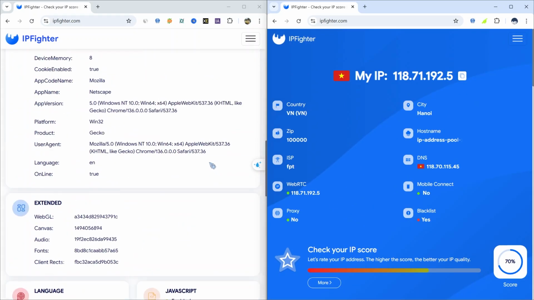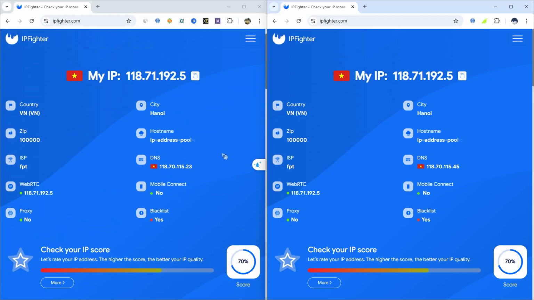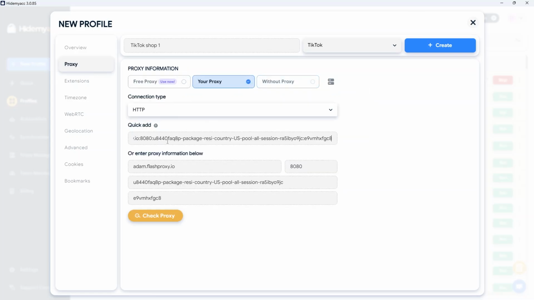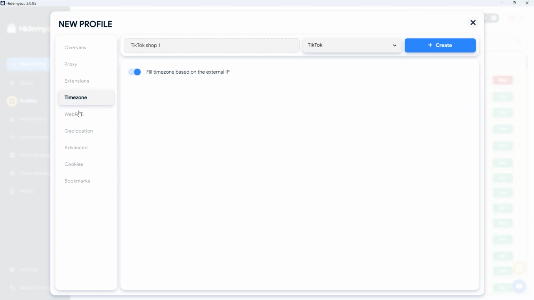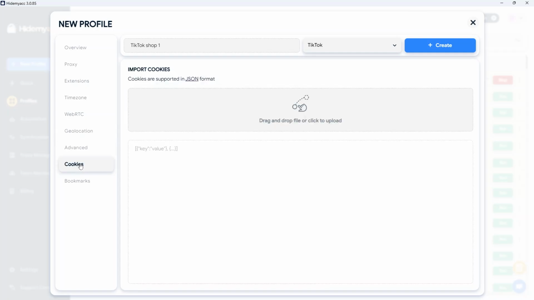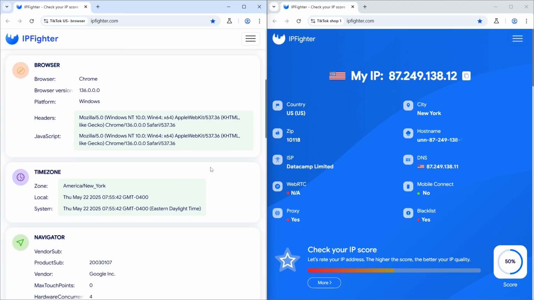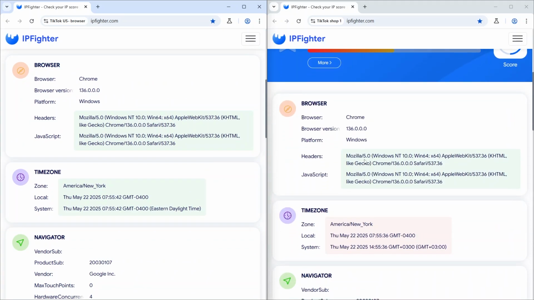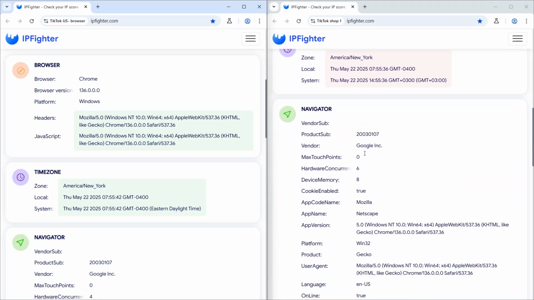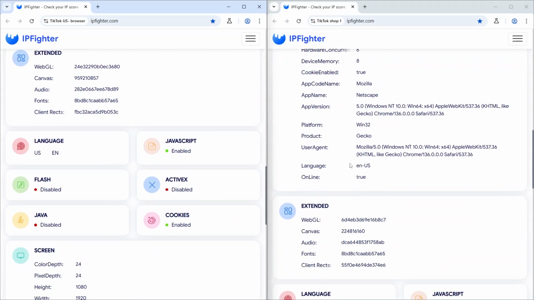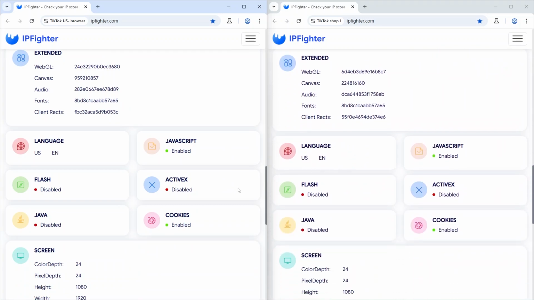There are many solutions on the market to help change the browser fingerprint. The most popular are VPS and Antidetect browser. Combo Antidetect browser and proxy is still a familiar way for many brothers. When creating new profiles, you can set parameters such as user agent, add proxy, add extension if needed, change device memory, screen size, etc. Compare 2 Antidetect browser profiles that are both created and run on the same machine, but the website will recognize them as profiles created on 2 different devices. With this method, you can create a series of clean and separate environments to manage multiple TikTok shop accounts.